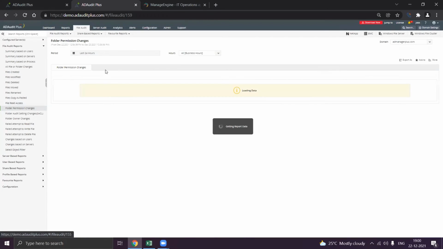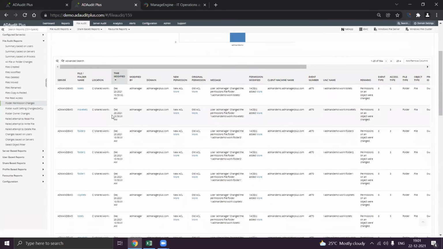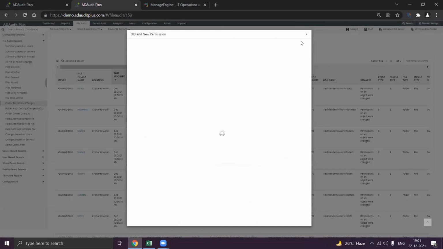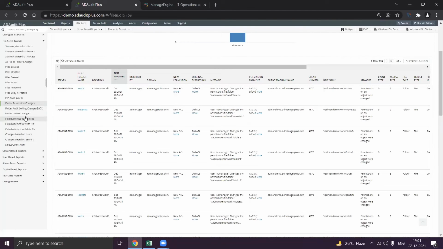And coming to folder permission changes, we can tell you which exact setting was modified, because I believe we all will be giving permissions only through security groups and not direct permissions for users onto the folder. But if you're still doing that, you will have tens of ACLs available, right? So finding what exactly got modified is hard, and the product can help you with that. You can just go to the report, and the product will exactly tell you which ACL was modified, and the old permissions and the new permissions, DACLs, permissions alone, right? That's all with this one.